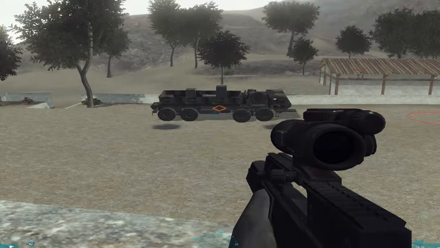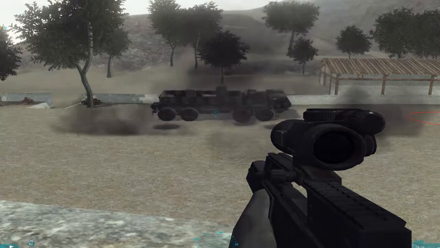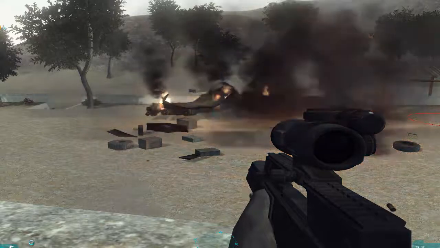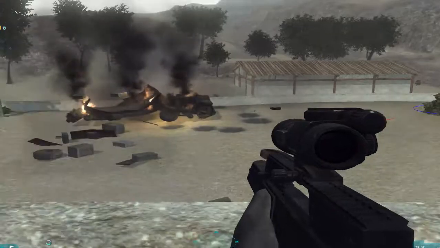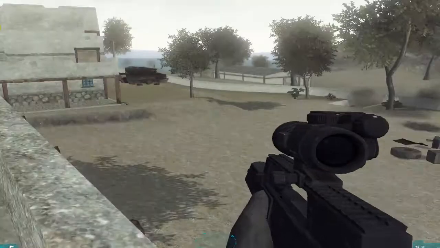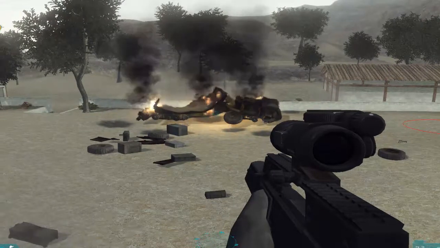Fire in the hole. Evacuate the target area. So, as you can see, the airstrike took out the ADAT, the artillery took out the tank, and now we kill the Hemmed with a mortar barrage.